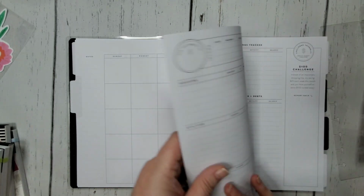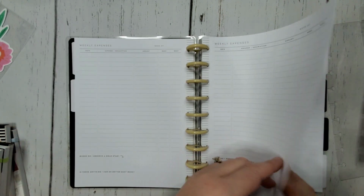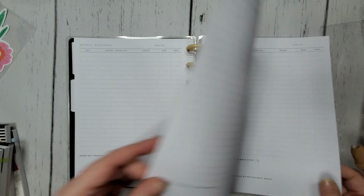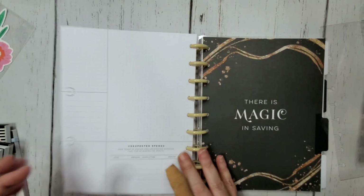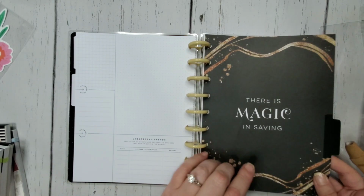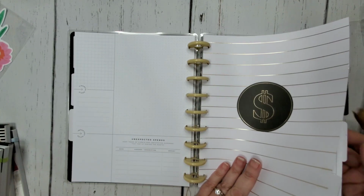It's another blank monthly, and then these are going to be the same exact guts. I just want to see if this one also gives you 6 weeks. 1, 2, 3, 4, 5, 6. So it does give you 6. And then a check-off with notes, and then you are currently for the next month. So there's magic and savings. Dollar sign. That one's not bad.